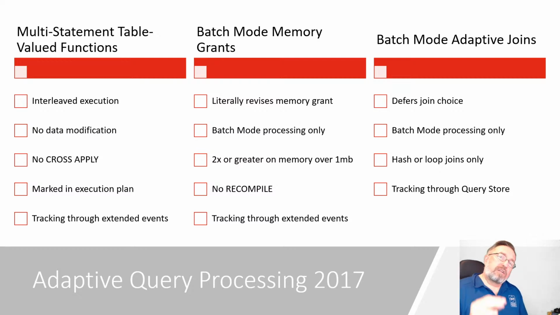Win. Now, same scenario. 100 row guess. Okay, cool. Starts collecting the data, blows through 100 rows. Everything stops. It throws out the temporary stuff and says, okay, I now must build a hash table. It resets and builds a hash table, and yes, it's already processed 100 rows and it reprocesses those 100 rows, but we don't care because it's now building a hash table. Is this as efficient as a hash join from the start? Nope, there's that slight little cost at the front. But is it more efficient than if it had done a loops join when it needed a hash join? Oh yeah, night and day better.